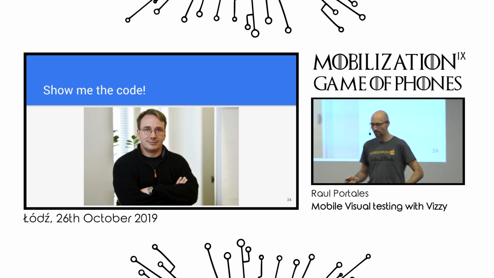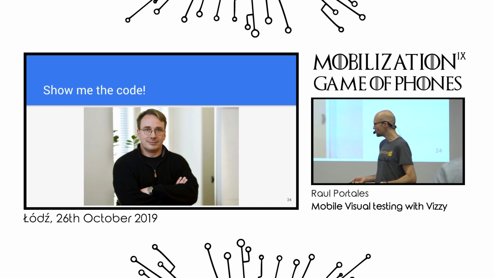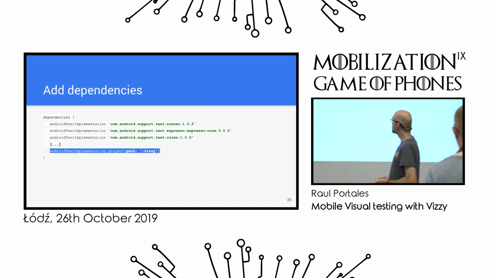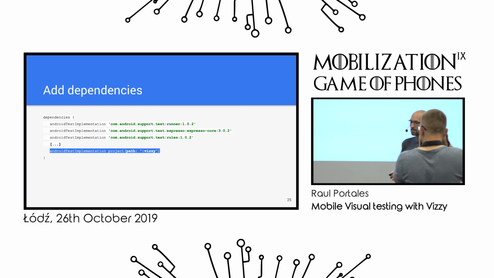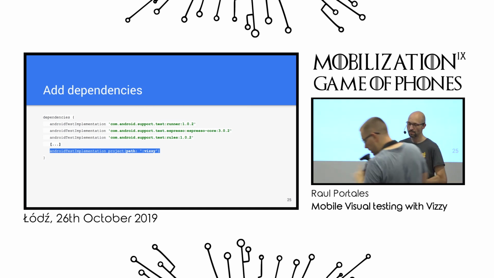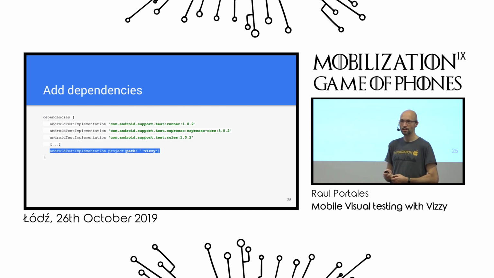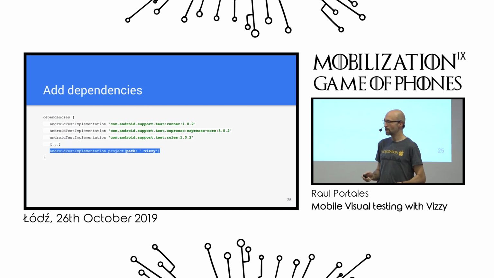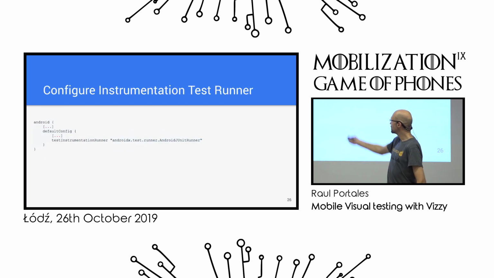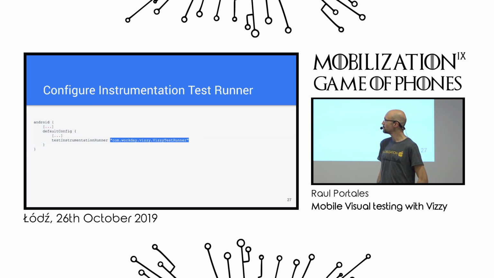This is a lot of talk, very nice. Show me the code, right? Well, here we go. You add a dependency for your Android test, which will be the Vizzy library. This is client side. And it's not on JCenter yet. I hope to upload it very soon, but you can get it as a project, or you can get an AAR, and you can just install it. And then you have to do one important change, which is, this is your default Android test runner. You change it with this one.